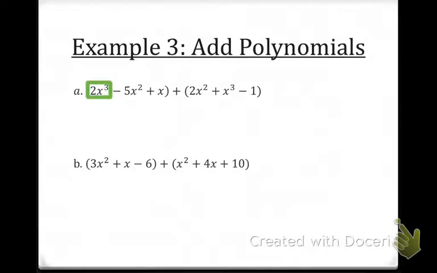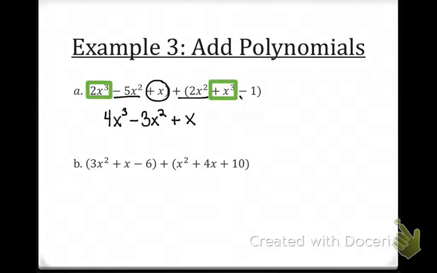I have a 2x cubed here, plus x cubed here would be 4x cubed. So combine your coefficients, keep your variables. Then I do the x squareds, because I go by decreasing degree. So I have a negative 5x squared. This would be plus 2x squared, would be negative 3x squared. Then I go for the x to the first power, which would be right here, plus x, and nothing else matches, so I just put plus x, and look for my constant minus 1. So that produces a polynomial with degree 3.